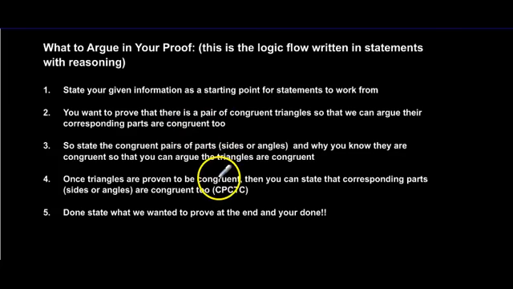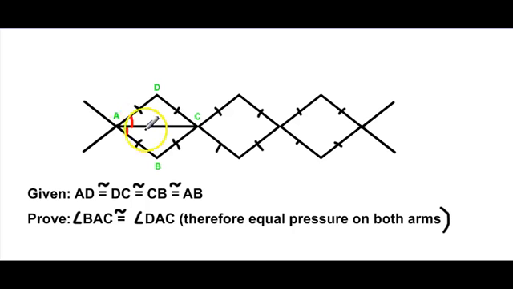And then once we have the two triangles congruent, we can go ahead and say by CPCTC, because corresponding parts of congruent triangles are congruent, right? That's what that stands for. Just understand the logic behind the letters. Once we have two triangles congruent, we go ahead and say that those corresponding parts are congruent. And by corresponding parts, this angle corresponds to this angle, right? If we were to fold the bottom one up on the top triangle, these angles would correspond. So they have to be congruent if we know that these two triangles are congruent. And so that's how the proof is going to go. So see what you can do on that. Good luck, guys.